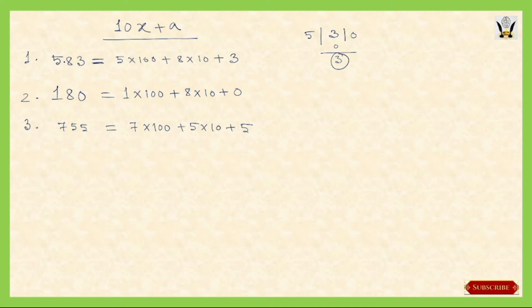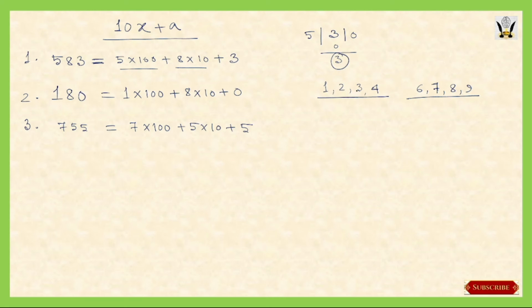Now here we have seen that 583, till this point it was divisible by 5, and only the digit that we have at units place, that part was not divisible by 5, and when separately we divided that, the remainder came as 3. So from this number, if we subtract 3, then the whole number will be divisible by 5.